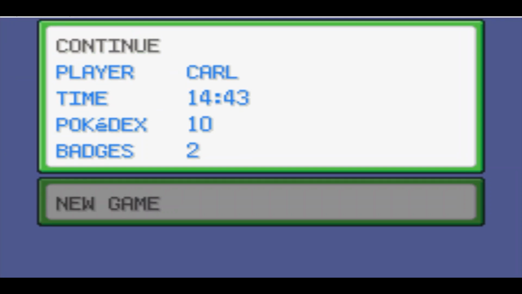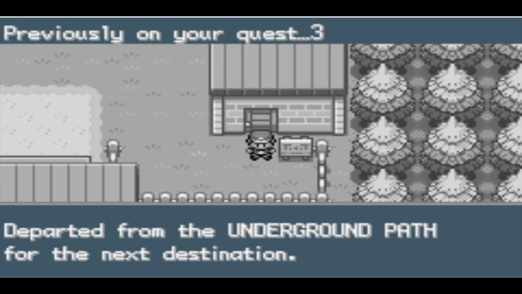Guess what, guys? Yeah, that's right. I managed to find all of my save files. Basically, I downloaded a second Emerald and Fire Red ROM, and my save files were on them, so that's awesome.